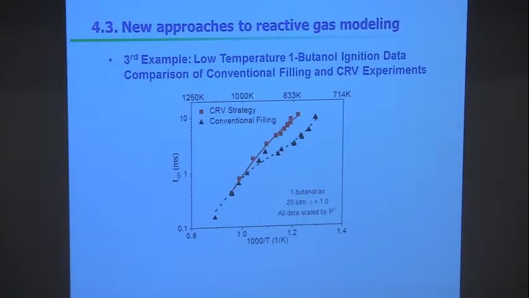I think this is promising. This is kind of the state of the art. So we've now looked at some other fuels like butanol, and you can see these were the data we got before we fixed our shock tube. So if the modelers assumed constant volume and tried to match this data, they would have to adjust their rate constants away from the ones that are really correct. So better quality data leads to a better mechanism.